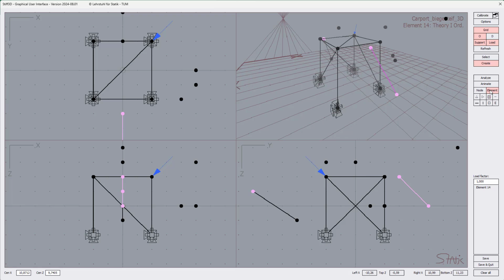Okay, then you see here the support conditions signed, and they are understood relative to the view. So that is the vertical and the horizontal support condition, and that one in the third direction for the respective view. If we just start here for the YZ view, and I select this node, then we have a vertical support condition, as you see, and a horizontal one, which in this view is that one in the Y direction. You see it also indicated here in that view, for instance, the Y direction is that one, which is normal to that view.